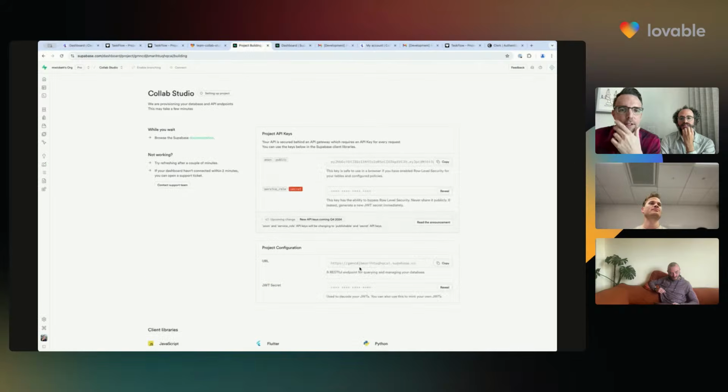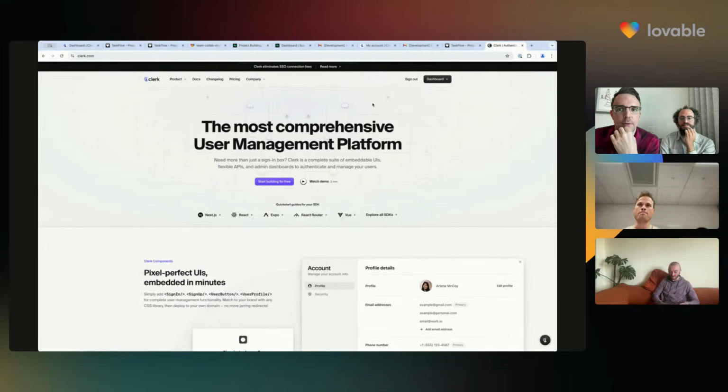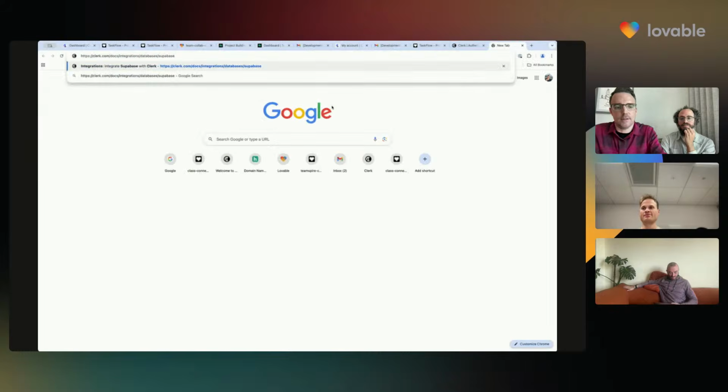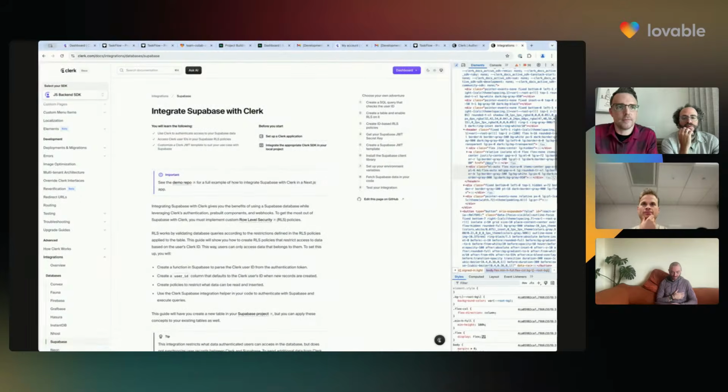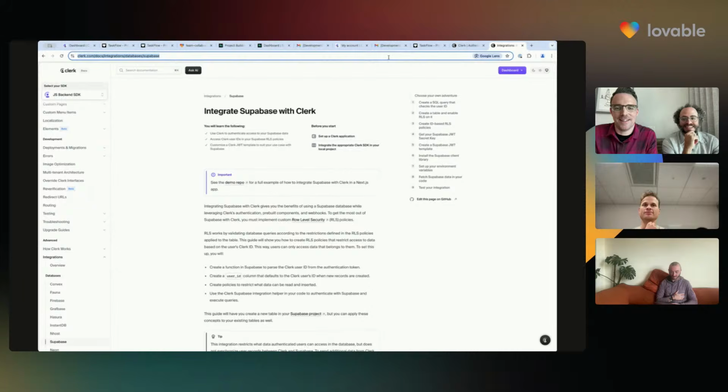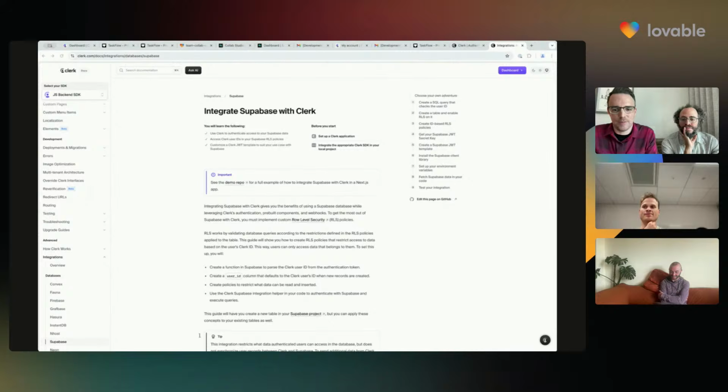We have some documentation, and like we've mentioned, we're actively working on an improved Supabase integration. But we do have some documentation that I'll pull up here just so folks can see it. There's a walkthrough guide for integrating Supabase and Clerk. We're getting rid of about five of these steps in a couple of days. I wish I had shipped earlier, but it's very much coming soon. I'll put this in the chat so people can share it out if they want to.